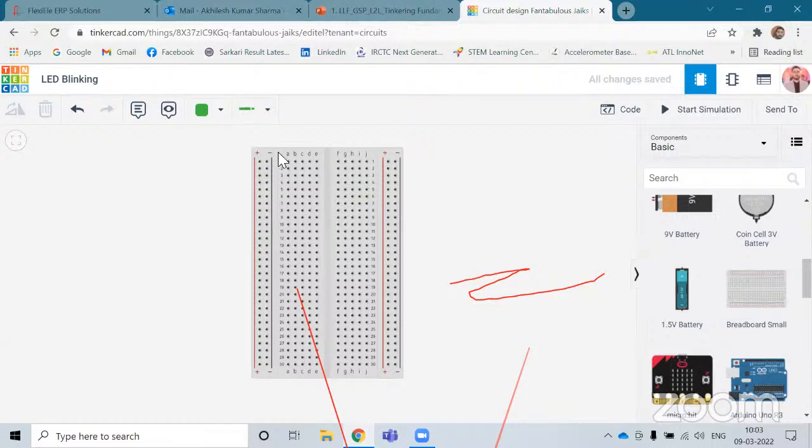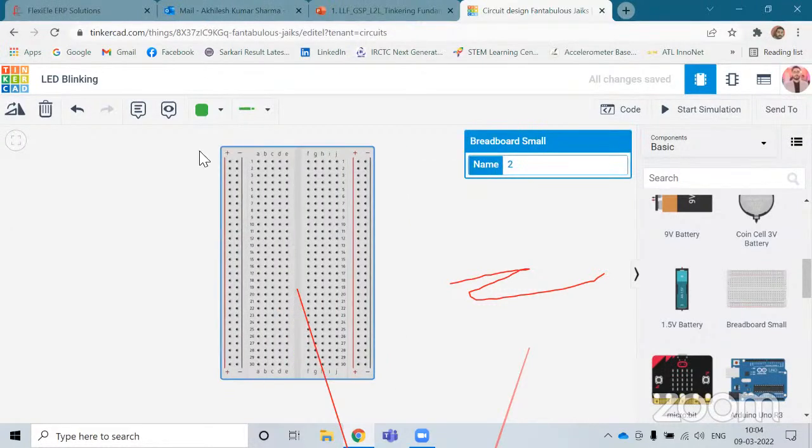And there is a plus sign and a minus sign here, and a plus sign and a minus sign here. The plus sign is the positive supply, and it's connected. This is the negative supply, also connected here. On both sides you can see the plus and minus sign. This is the positive terminal and this is the negative terminal.